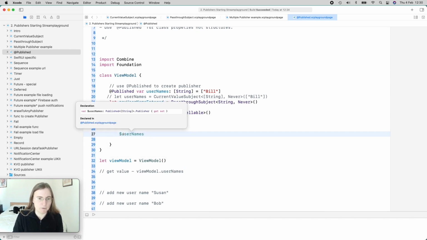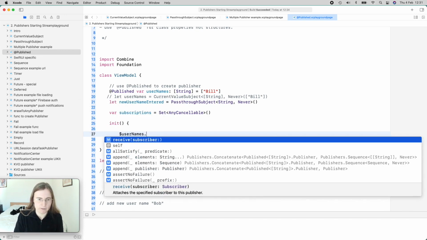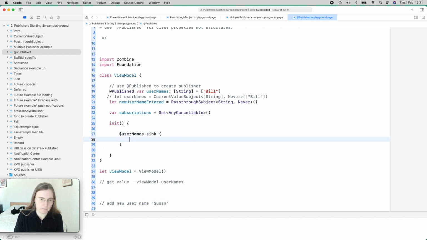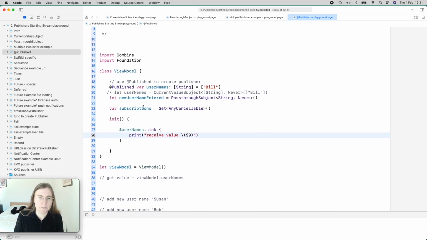So this is now giving me a publisher of an array of strings. Since this is a publisher, I can subscribe and print here values. So the first difference to the CurrentValueSubject is that I access this publisher differently. And then maybe I should store this in the subscriptions.